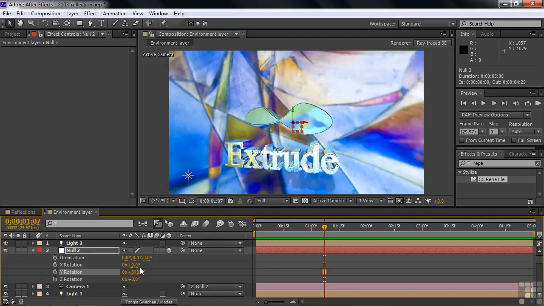So it's probably taking this a little bit beyond what might be the standard way to explain the environment layer, but you can see now, I think, that you can take any layer and project it onto a sphere. You can have the extruded text or shapes reflect off of that sphere. You can have the sphere disappear if you want to, just have the reflections appear on the text or the shapes. Then you can add a camera. And if you want to rotate around it, an orbit null will be helpful. And if you want to create a shadow catcher from scratch, be my guest. All the things you could do now because of the ray traced 3D renderer.